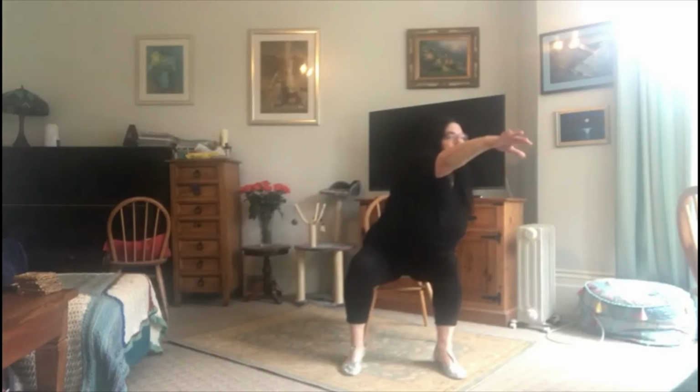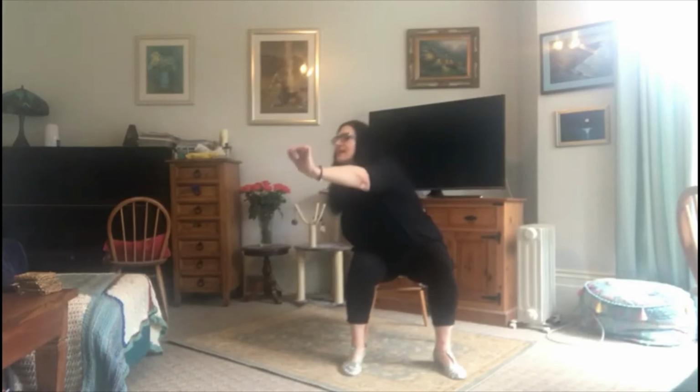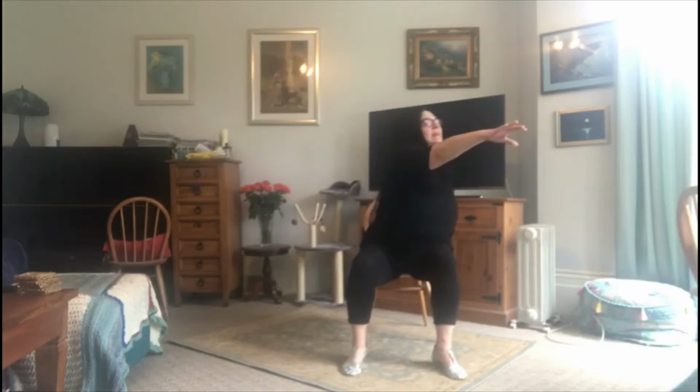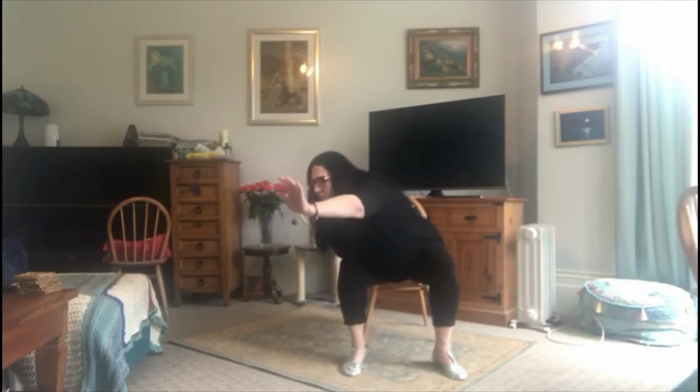Twist, go forward over your knee, come up, untwist. Twist, forward over your knee, come up, untwist. Twist, forwards, come up, untwist. Twist, forwards, come up, untwist.